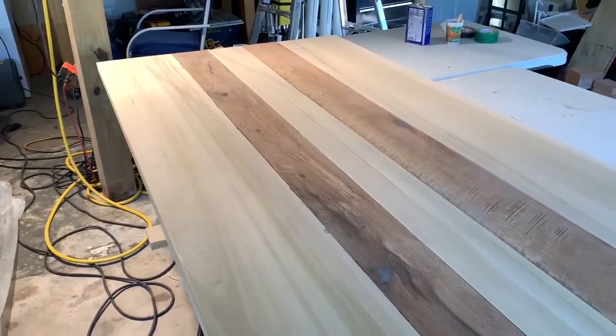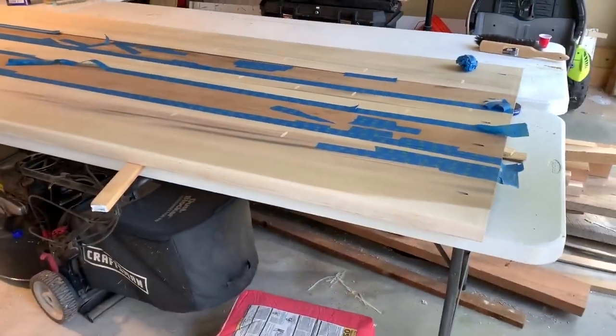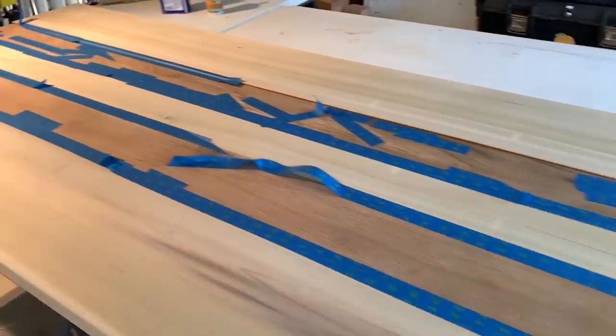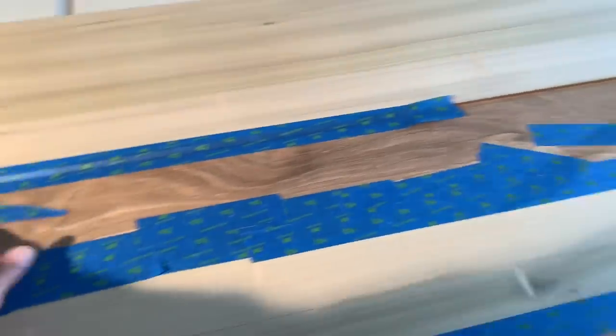So now we're going to flip it over and clean the backside. And we got it flipped over. Take all this painter's tape off and see if we had any run-throughs. Didn't do too much in the cracks with epoxy, so we should not have. Can't wait to check some of these knot holes, though.